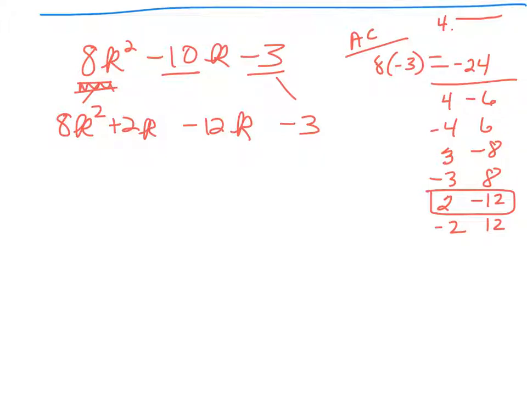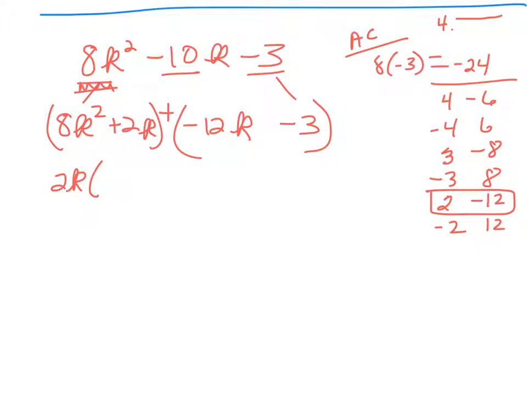Now it's got 4 terms, so we can do grouping now, which is what we learned in chapter 6, section 1. So we'll group the first 2, we'll group the last 2. Remember, the minus has to stay on the 12. We'll slip a little plus sign in there to show that they're still being added. Then we ask, what can we factor out of 8k squared and 2k? And that would be 2k.